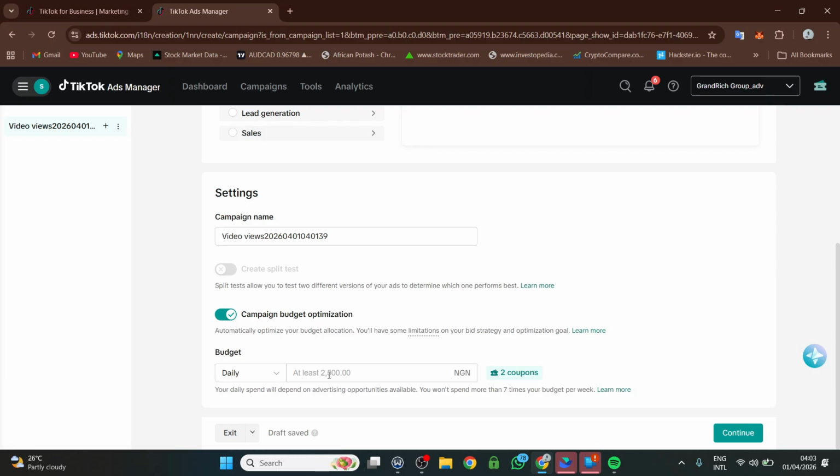So let's say I want to spend $15 now. That $15, I'm going to divide it by three. So in this scenario, I am not allowing the TikTok Ads Manager to select how much to spend for me. I'm actually telling the Ads Manager to spend that $15 that I want to spend on the three ad groups. I'm going to divide it by three, which means each ad group is going to be spending $5. So by so doing, all the ad groups have equal budget.